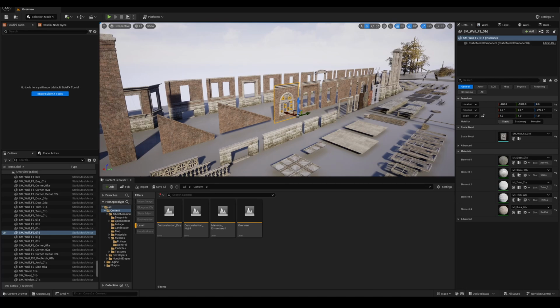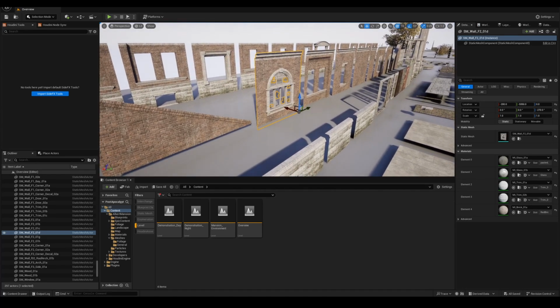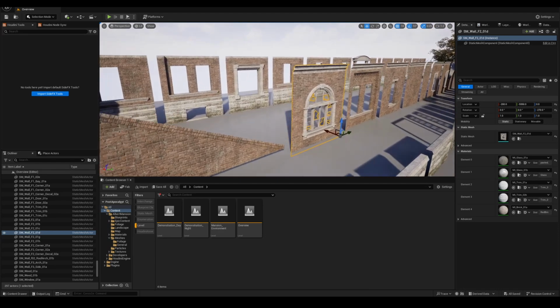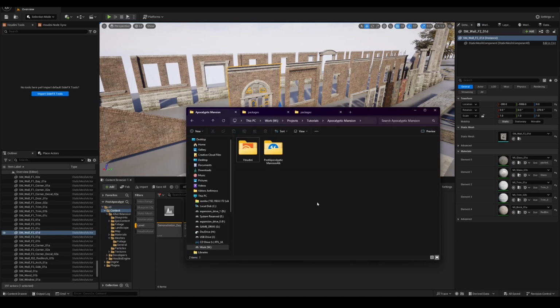Before we go ahead and start working on our procedural building, I wanted to show the layout of the project and a couple of things that I have set up beforehand to make finding files on disk a little bit easier. So first of all, let me show the layout of my project.